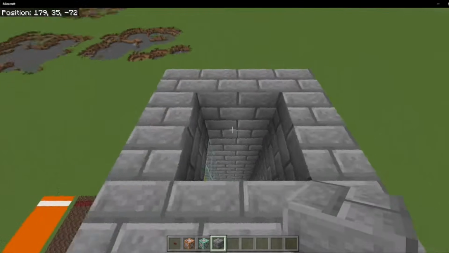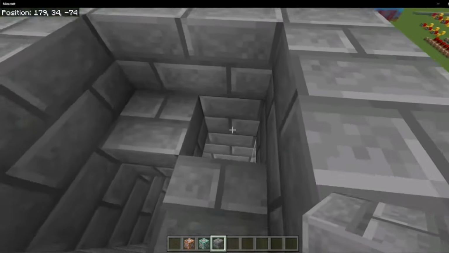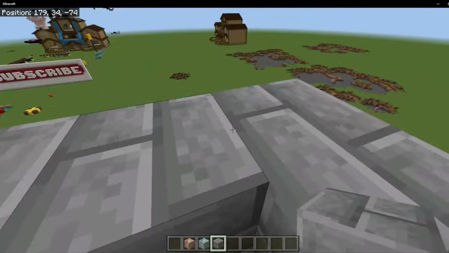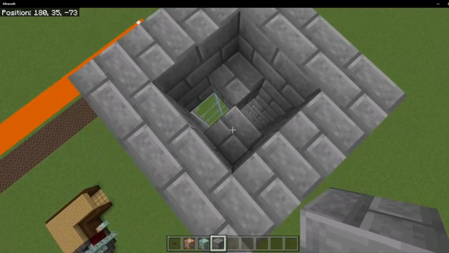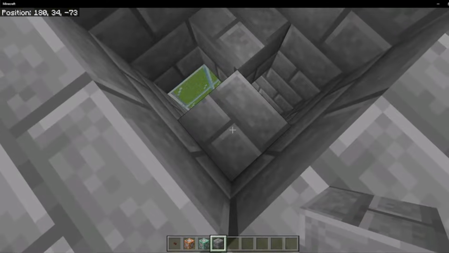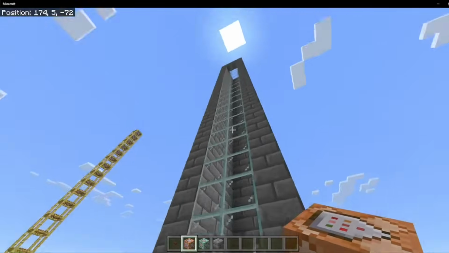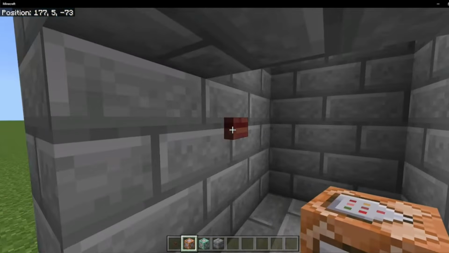Before we do anything, you're gonna want to place 2 blocks over here, 1 block under the floor, and you're just gonna type in these coordinates that you see. So for me, that's 179, 34, 74. And you can make this elevator as big as you want. As long as you get the 2 corner blocks, you will be just fine. So now that we have written down those coordinates, we can finally get back to the button.